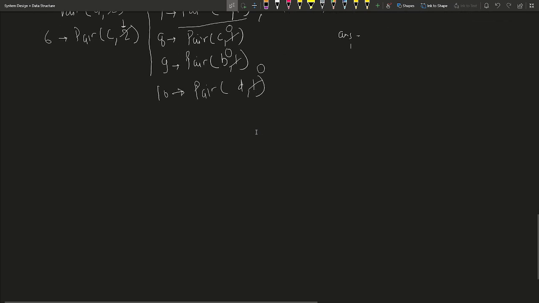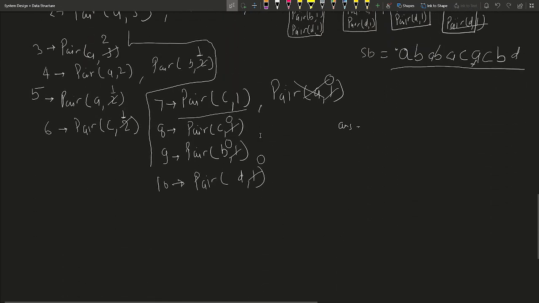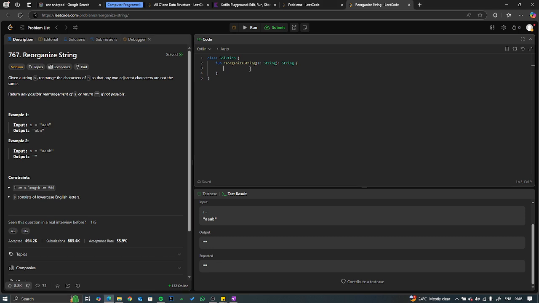Now we will go back to LeetCode and we'll try to solve this question. So here, first of all, we will store the frequency of each character. For storing the frequency we will create a map, and I'm coding this question in Kotlin, so it is very similar to Java, so everybody can understand this language.